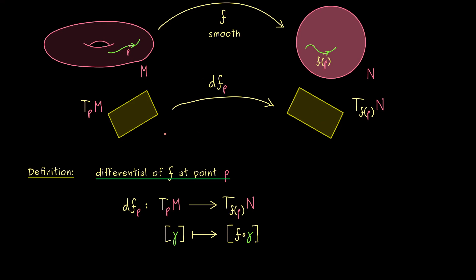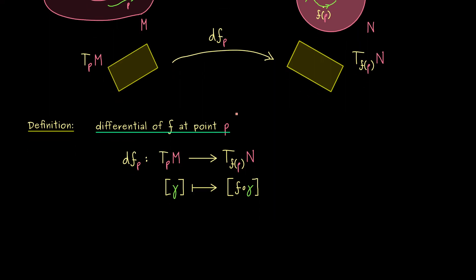This means around the point p we have a linear approximation of the map f. As we know from calculus, the linear map given by the differential approximates our original function. In calculus, we would do that for all points and call the result the derivative of the function f. We can do a similar thing here and call the result df, the differential of f. It maps the manifold M into the space of linear maps by using a point p and sends it to the differential at the point p. Not complicated at all, but definitely something to keep in mind for later videos.